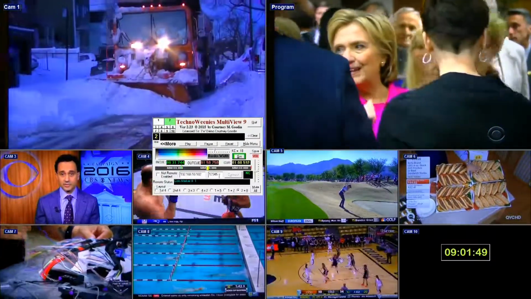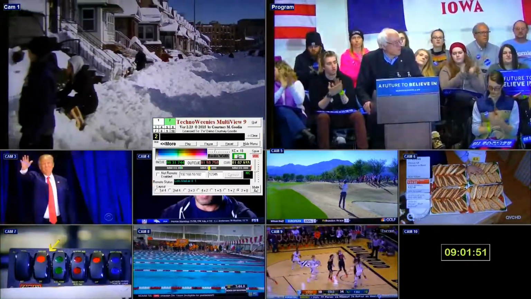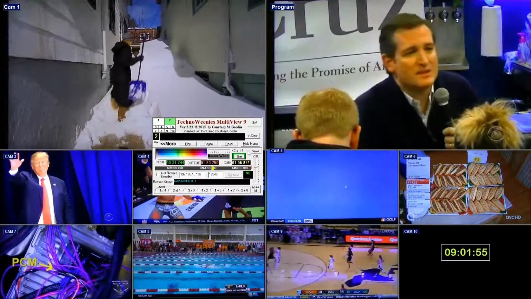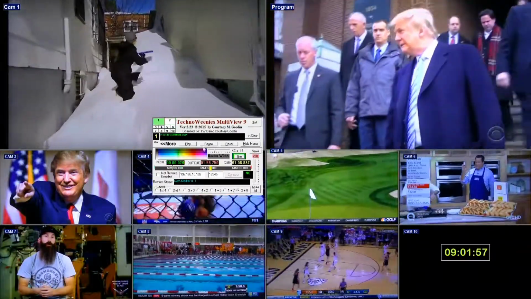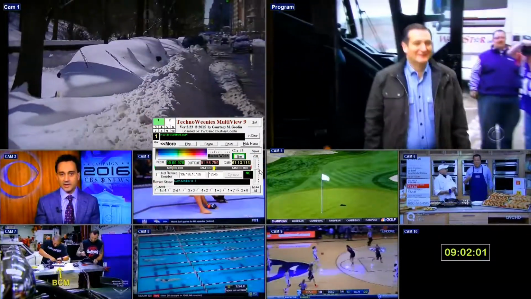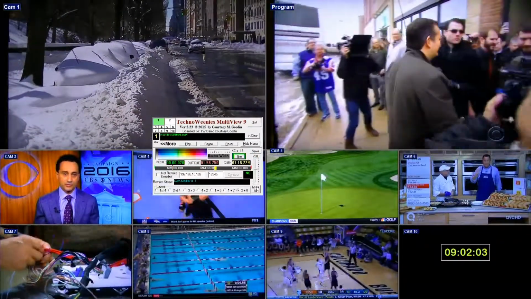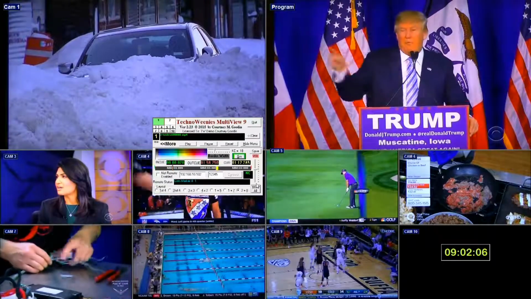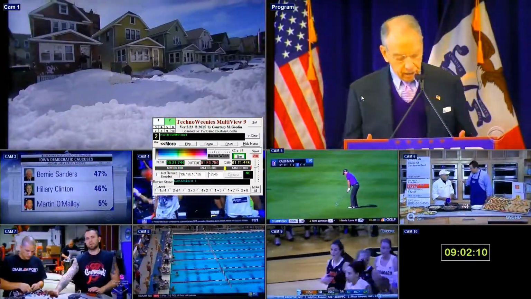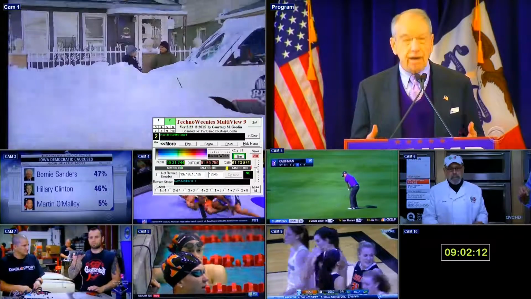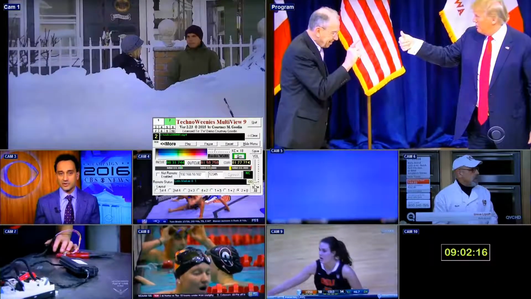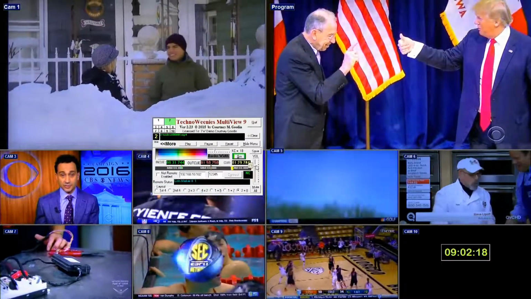We'll cover Net Remote another time. Mute all mutes all the sound, and when you adjust the sound, whichever window is selected will adjust the sound for that particular window. Here, we'll turn it on. You can listen to it. So mute all kills all of them. Then if I select a window, like this guy over here on the right, as soon as I change the volume control, you'll have control over that particular video.